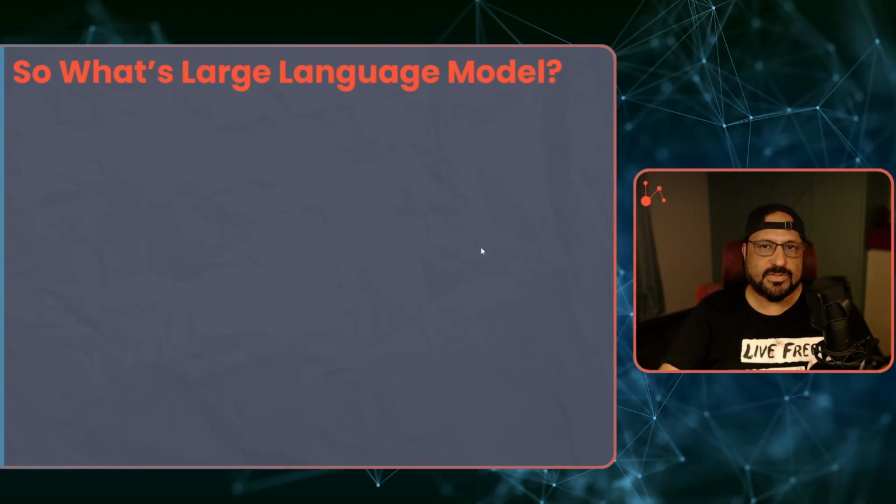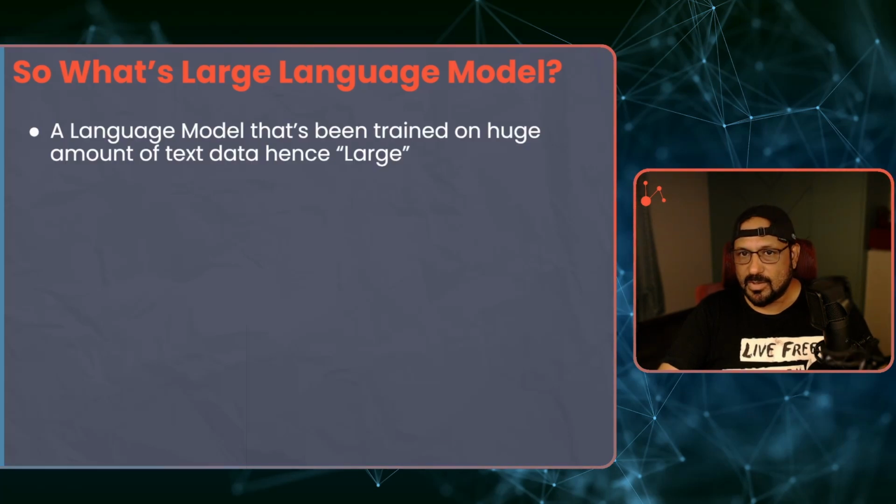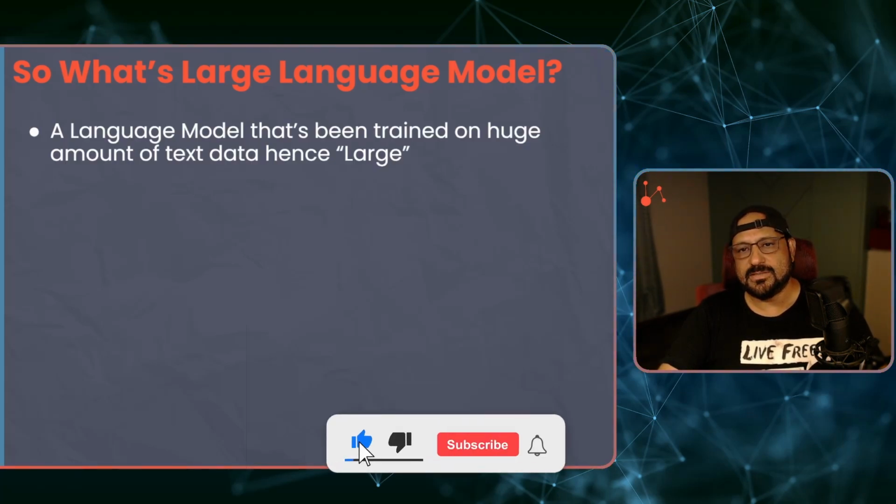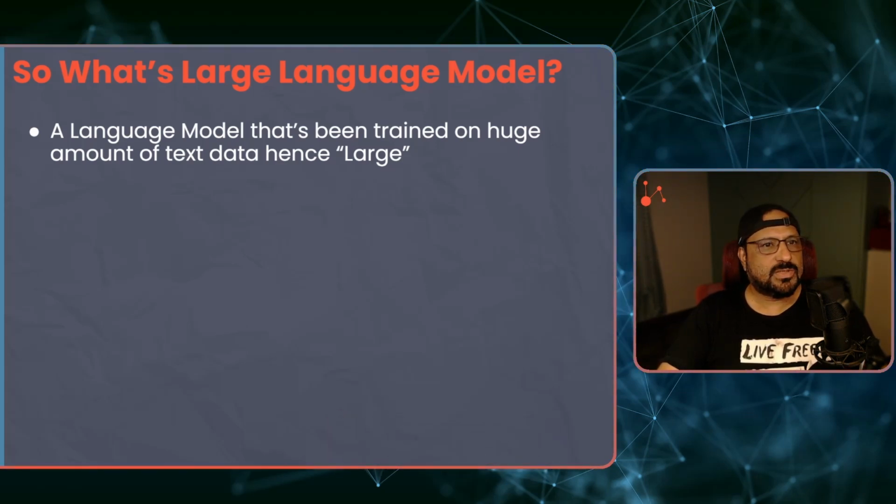So now the question is, we are not talking about a language model, we are talking about a large language model. So what does it mean? It's obvious: a language model that's been trained on a huge amount of text data, hence it is large. You might be thinking, huge means how large? Just to give an example, even though official figures are never released by the companies, the GPT-4 model, it is not a reported number but mostly an educated guess, was trained on 10 trillion words, and these words came from the internet, soft copies of all the books available, research papers, everything text-based. That's how large it is.